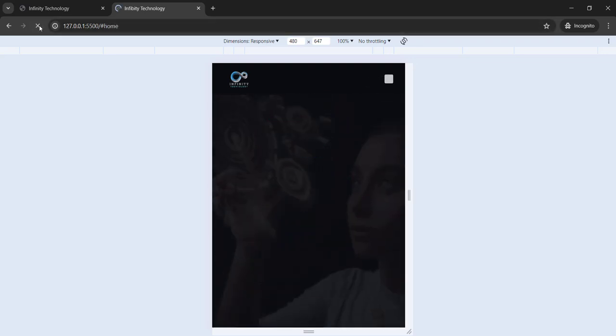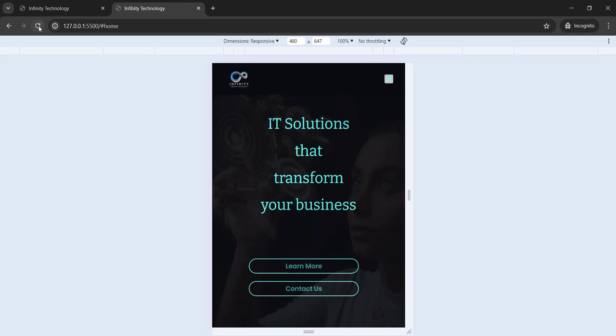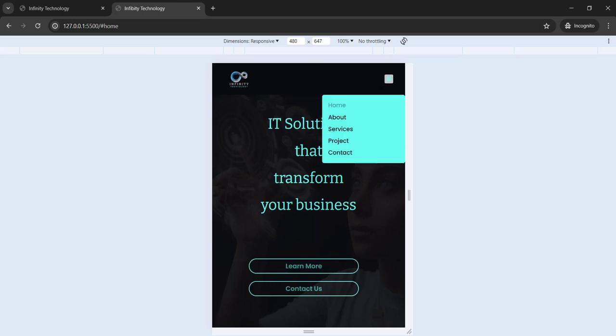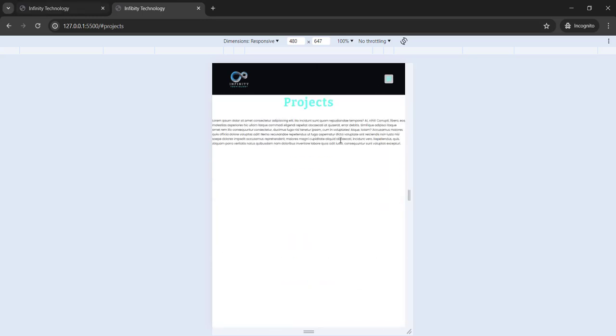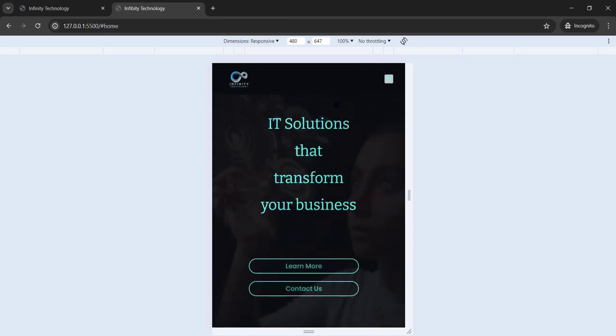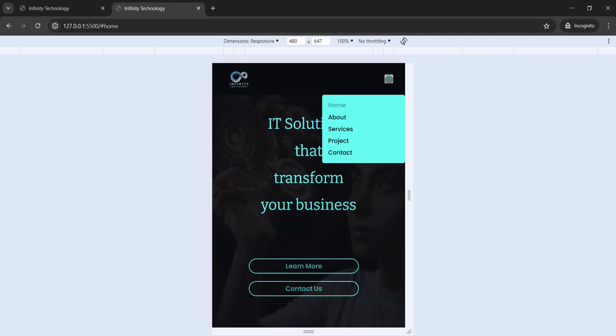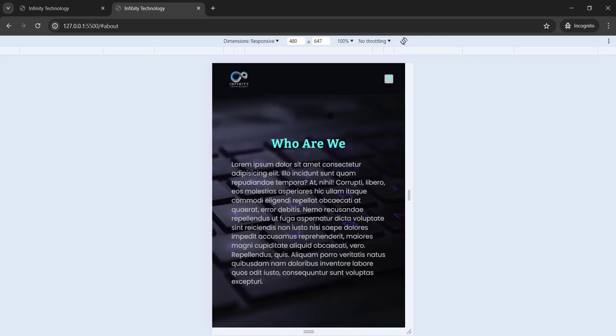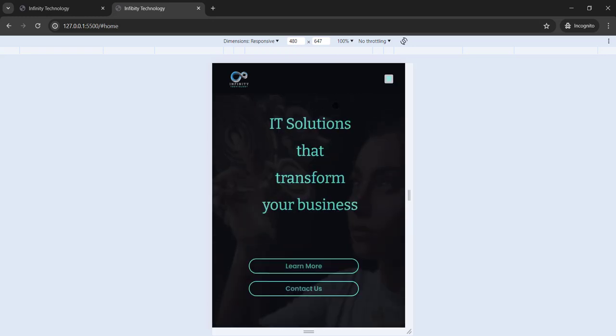Let's go to the home section. Okay, so we are at the home section. Now let's refresh it. The moment the page refreshes, you see the animation for both of these elements. However, let's go to the projects and now let's go back to the home. You will again see both of these animations. Okay, now let's go to the immediate section, that is about us, and now go back to the home section. You will notice the animation only happens for the slogan. Did you notice no animation happened for these buttons?